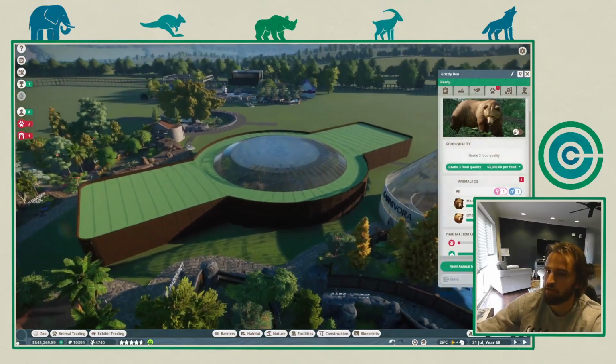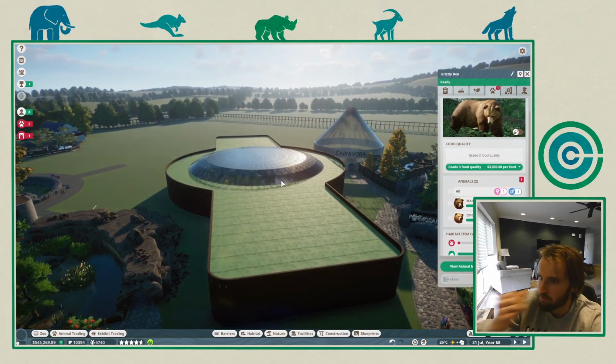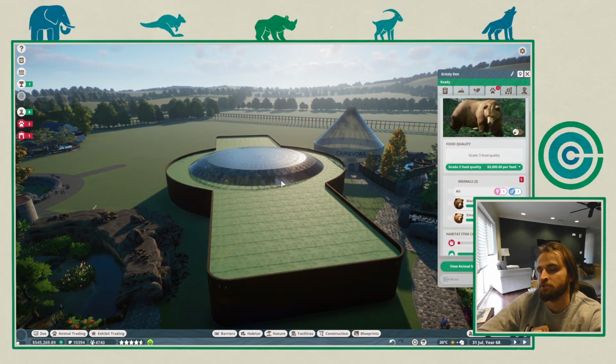Anywho, this is the building for the family Mustelidae. For those of you who do not know, Mustelidae includes, let's see here, otters, obviously. So, the giant otter and the small clawed otter, both inside this building. Goodness.